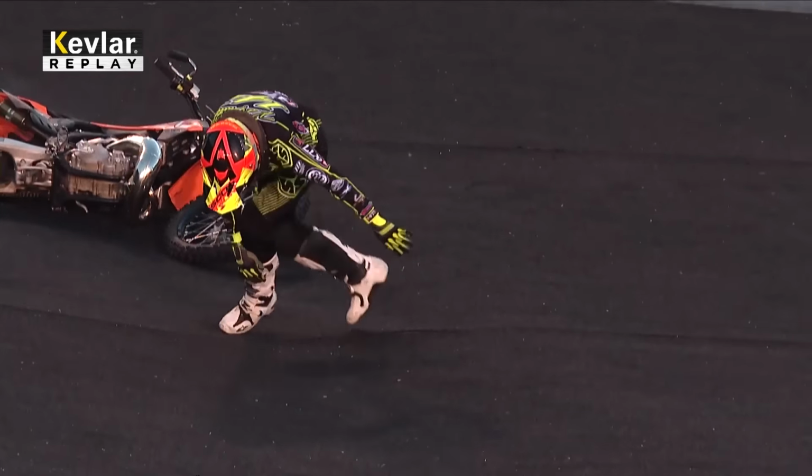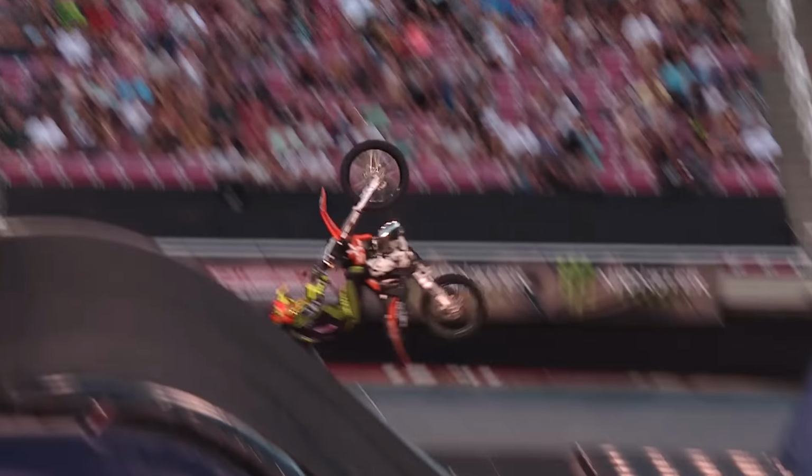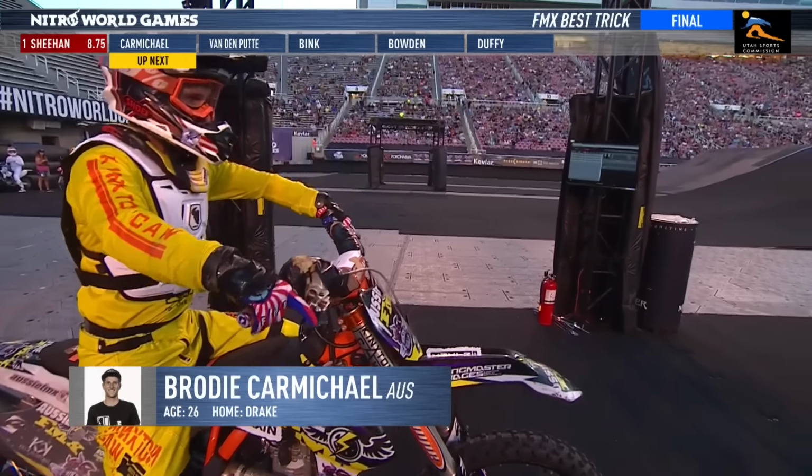Looking for that Indy front flip that time. Was, man, he must have had something go wrong right off the takeoff. He's trying to kick it to do a double neck. You can see that he didn't get the pop. I think that was a last second change of plan. So far higher than you can ever believe.